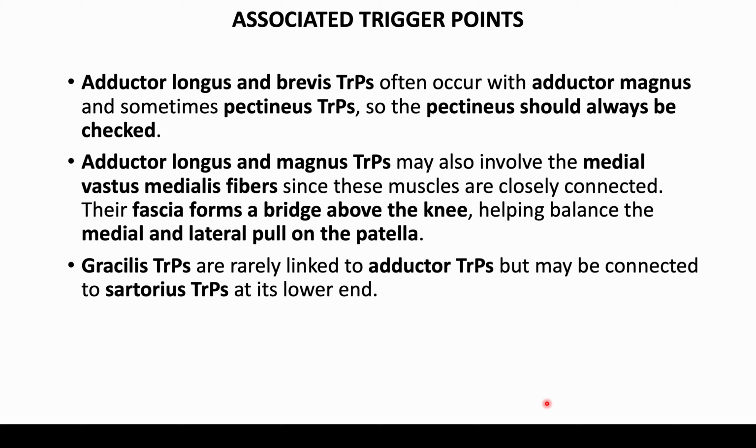Gracilis trigger points are rarely linked to the adductor trigger points, but may be connected to the sartorius trigger points at the lower end. Whenever you get someone with medial knee pain, it's always good to look at the gracilis and the sartorius. And the vastus medialis, being connected to the adductors, is very, very important, and that's something you should consider whenever you have anyone with medial knee pain as well.